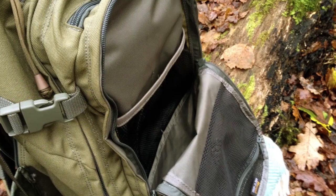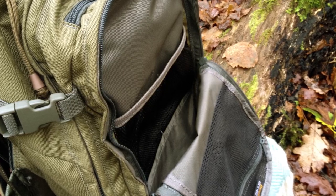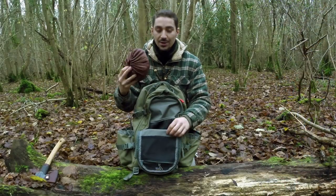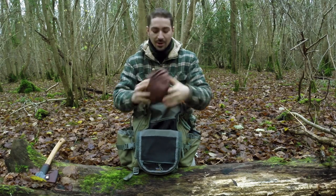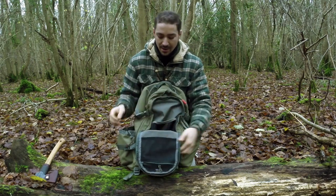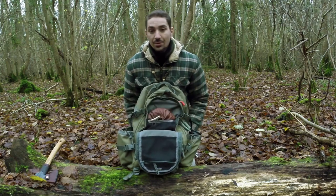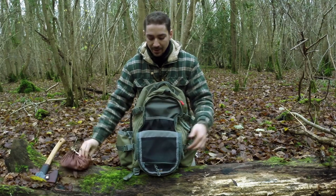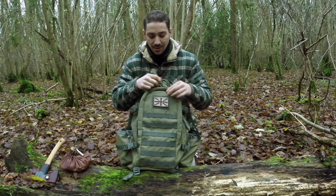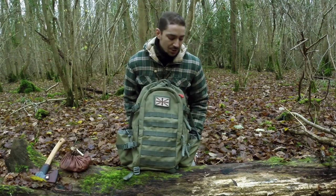Again, this pouch becomes pretty unusable if you bulk out the core of the pack. So when I put a huge sleeping bag in the core of the pack, there's no way that this will fit in there. If you look at the width of that, it's fairly uncompressible because there's lots of stuff in there. That wouldn't be able to go in there, so I'd have to move that up just there, because that bottom part would get bulked out with the sleeping bag. So again, I wasn't too happy about that, and yeah, it's a bit of a shame really.